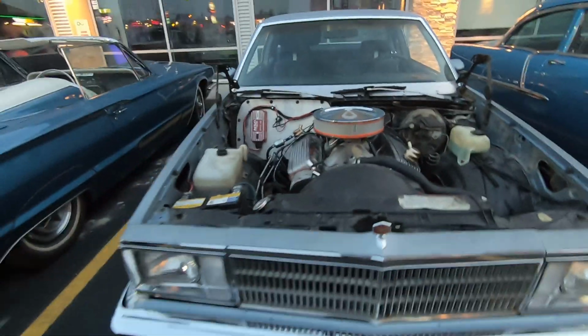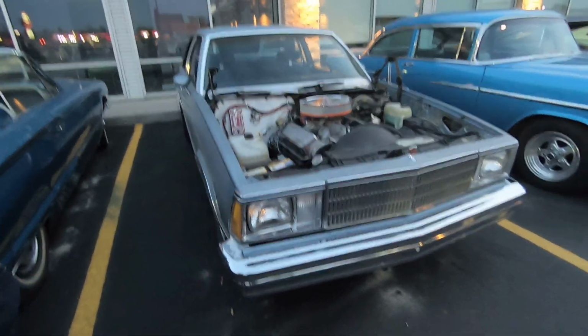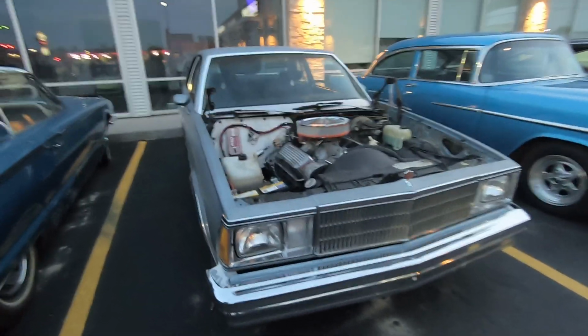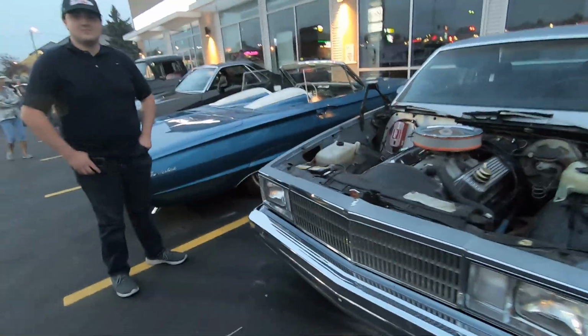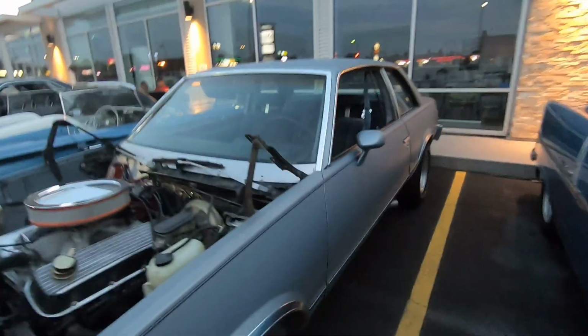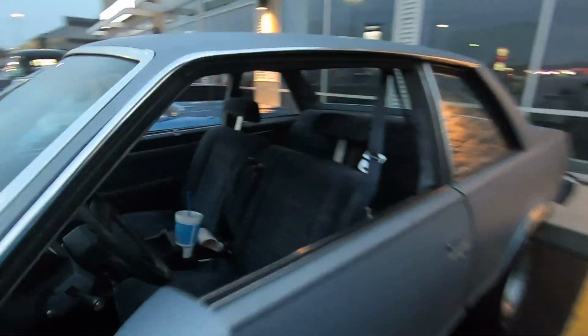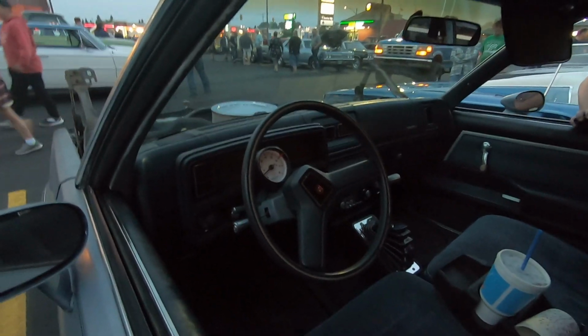Are you related to Oliver? Oliver's grandson. Right. I ran into him the other day. He mentioned, come and look at your car, and I lost track of him. I'm glad I ran into you here. So this is your build. This is cool. What's your name? My name's Rodney. Well, nice to meet you. I watch you on YouTube all the time. Oh, good to hear.